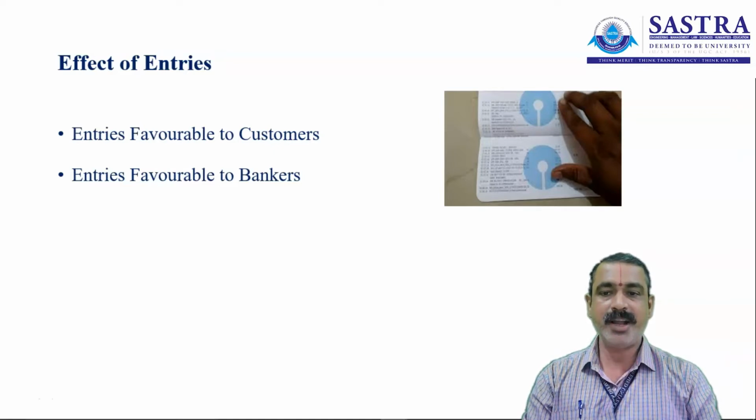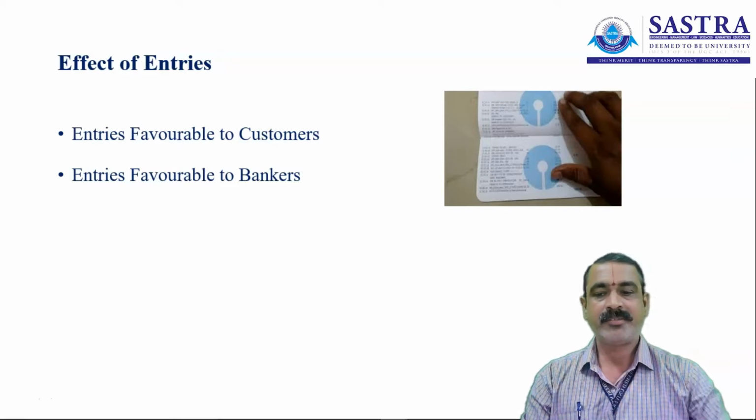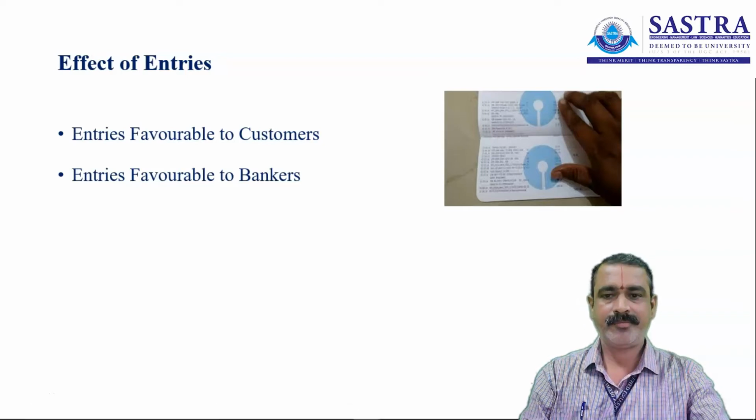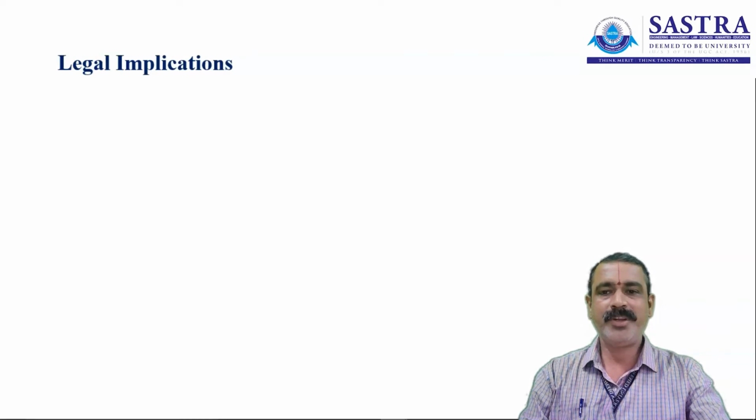Both customers and bankers are favored by the entries which are entered into the passbook, and the effect of such entries will either favor the customer and disfavor the banker, or vice versa. There are some legal implications. The legal implications of entries found in the passbook may be dealt with seriously.